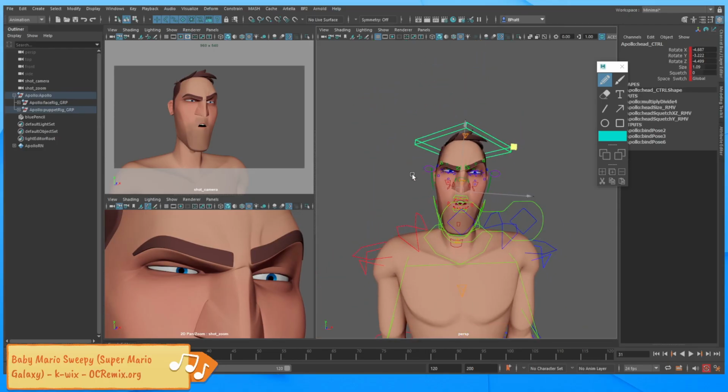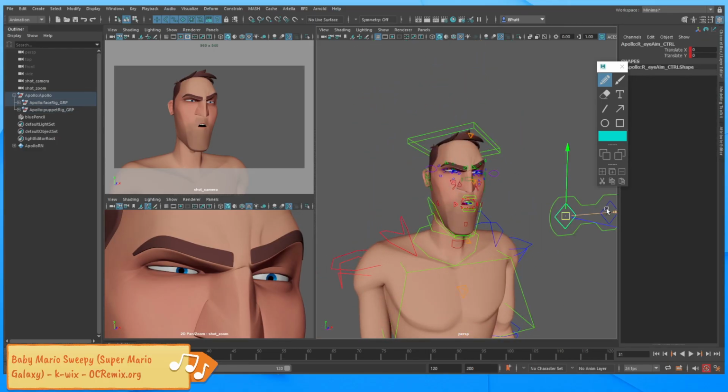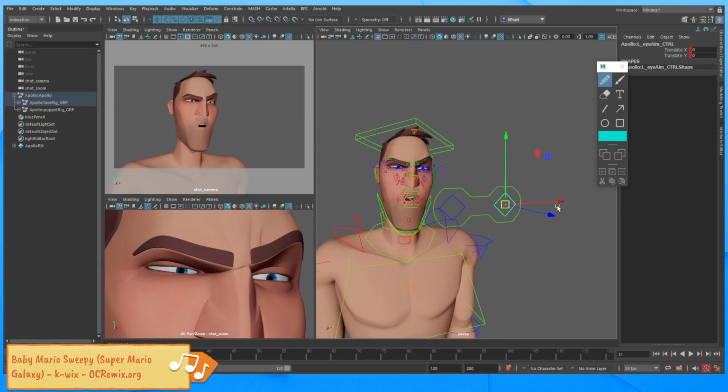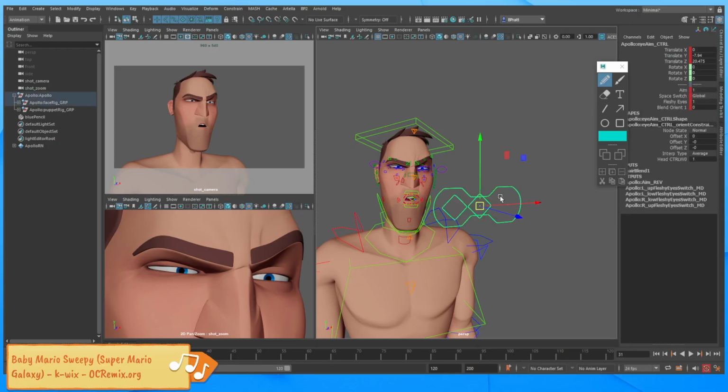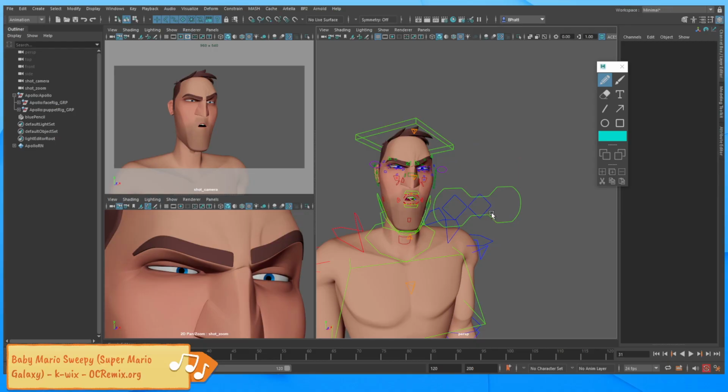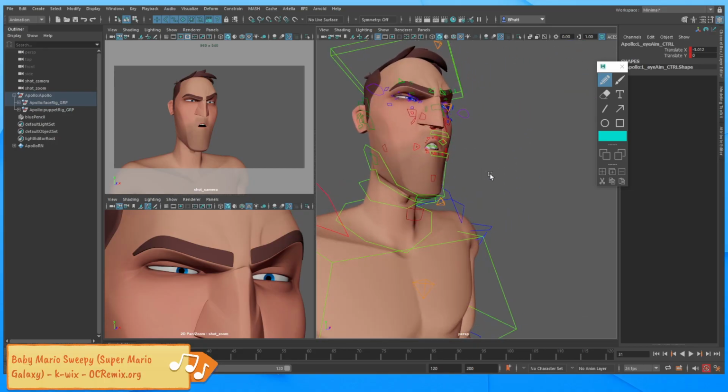Okay. Now, one thing I do want to do is push the eyes to be a little bit more centered, so it looks like he's looking at something a little closer to him than further away. The more your eyes separate, so if your eyes are doing this, you're looking further away. The more they cross, the more you're looking at something close up.